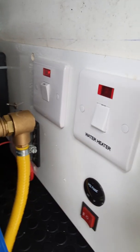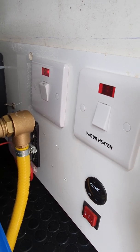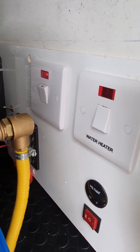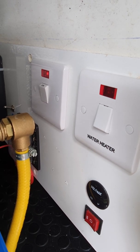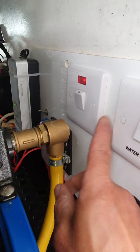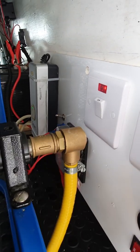Now these two switches here, this one is fairly self-explanatory, it's the water heater switch, so that switches the immersion heater coil on and off. So I've got a 2 kilowatt immersion heater coil in my tank, so that will give me hot water all day long if I charge it up overnight. So that's really great. This switch here is simply to switch on the battery charger there.